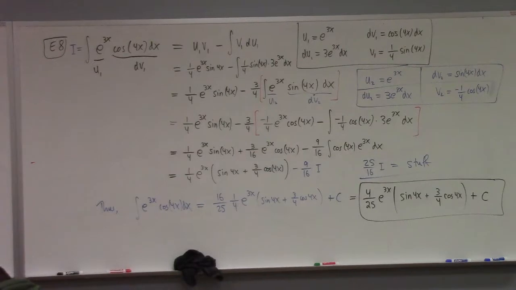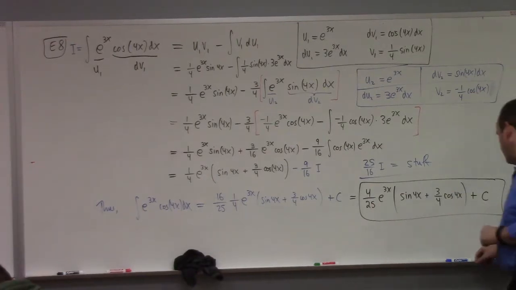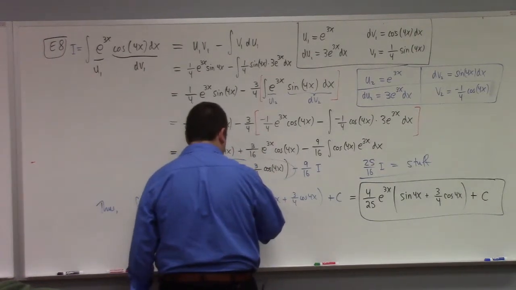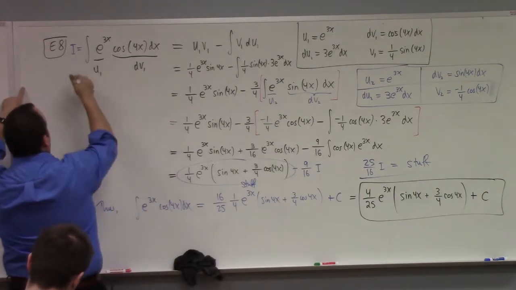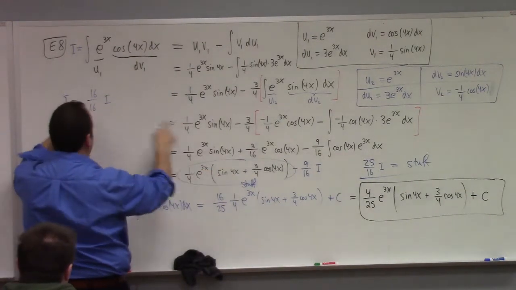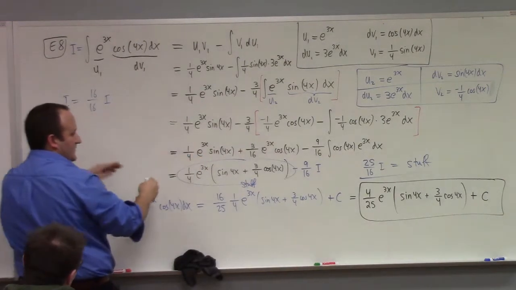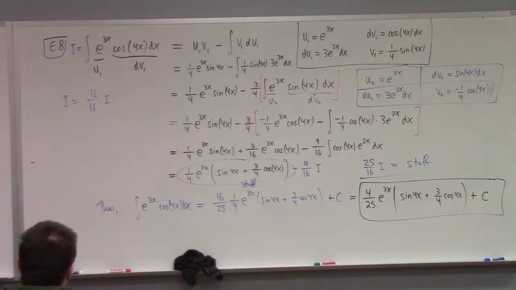Any questions? Yeah. Right. So this right here is the stuff. So we add 9/16 I to both sides. So here, I is also known as 16 over 16 times I. So if I add 9 over 16 plus 16 over 16, it gives me 25I over 16. And all of that's equal to this. So it's the same thing as over here. It's just now we had a fraction. Yeah.